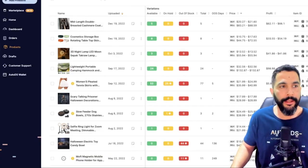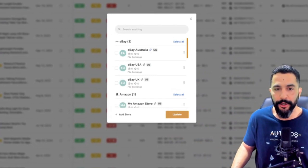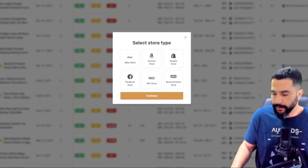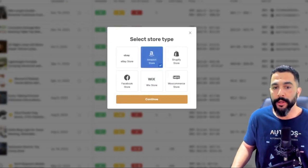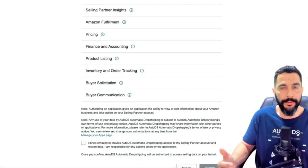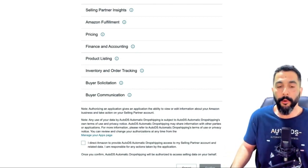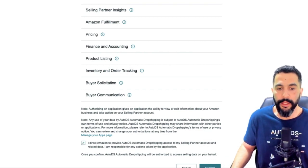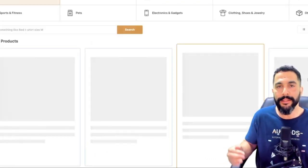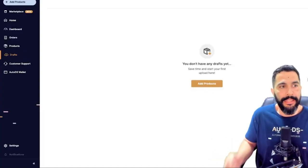Now, once you did that, on the left side, click on your stores. Since you don't have any yet, you're going to add your own store. But in my case, I already have a whole bunch of stores here. So I'm just going to click on add a store, and under select a store type, we're going to go with Amazon store and click continue. Now make sure that you're connected to your Amazon account while this is going on, just to make the connection process more seamless. Now here we're going to accept the process and click on confirm. And that's pretty much all there is to it, as it's automatically synchronizing with our Amazon account. My store is now connected.